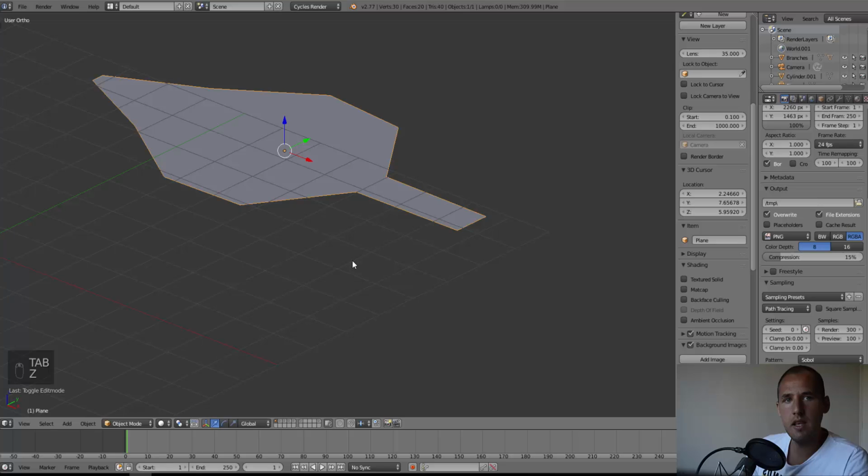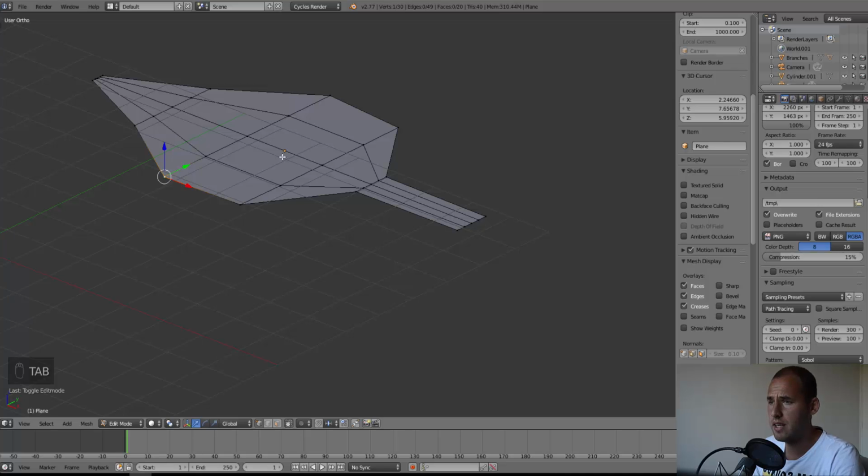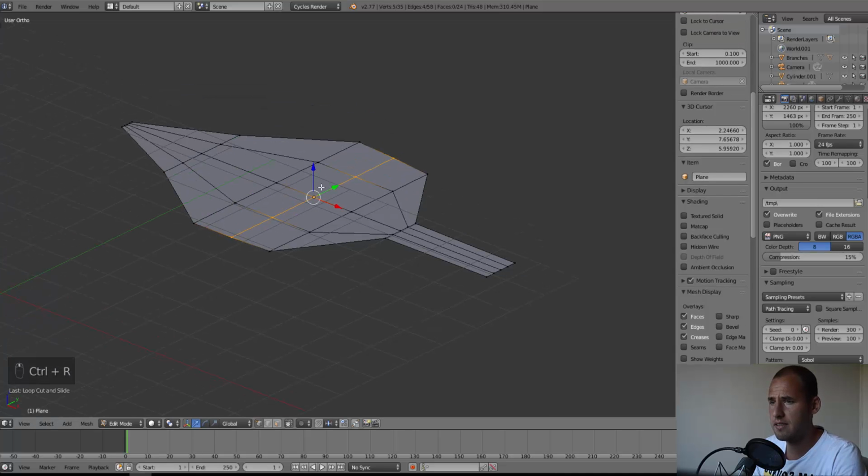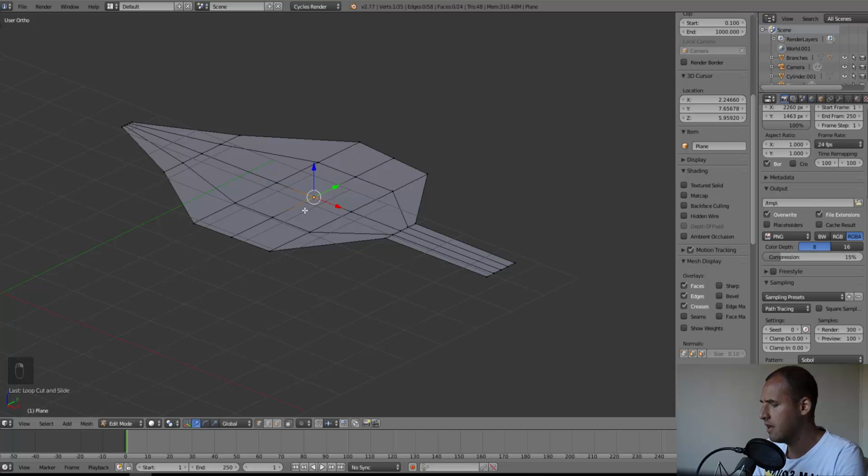Right now, the leaf looks very flat, and we want to have a sort of curvy effect, because leaves have this curvy look. So I'm adding an extra line, because I think that's worth it. I'm pressing O for proportional editing. I'm pressing G, and we can see the circle.